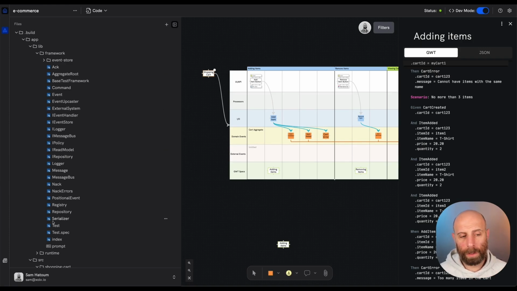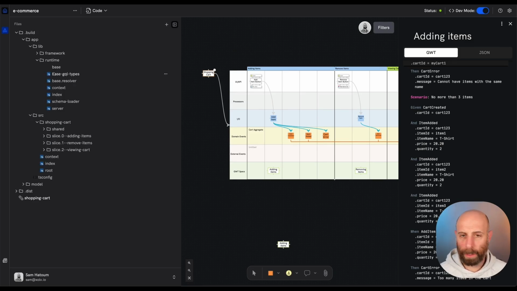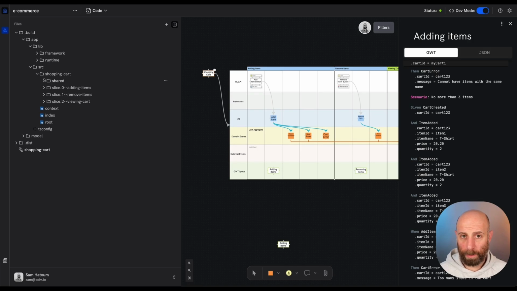And you could use anyone you like here. You could use EventStoreDB, you could use Axon, you can create your own. And then when it comes to the runtime, you're in control of that. We chose a GraphQL runtime here, but you're free to create your own. It could be REST, SOAP, RPC, anything you like. The target language can be whatever you like. We chose TypeScript, but this could be Java, Kotlin, .NET. Again, you're in full control.